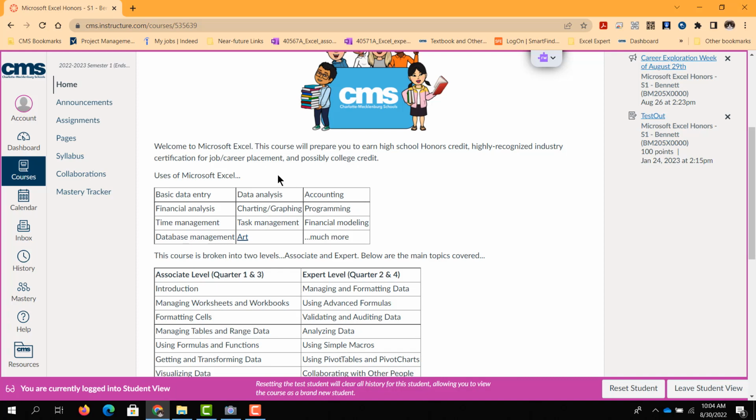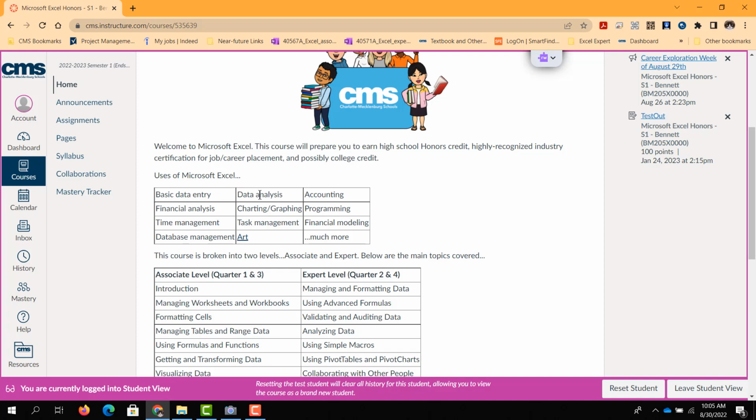And the difference between a job and a career is a job is something generally that you're willing to do short-term. Career is something you're really wanting to do more on a long-term basis. And it is very possible that you can also earn college credit for this course. And again, that kind of depends upon where you go to college and what you're majoring in.